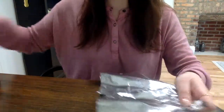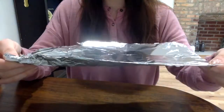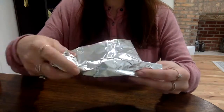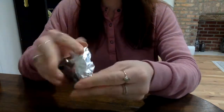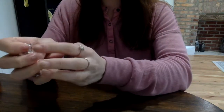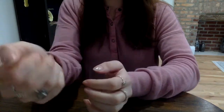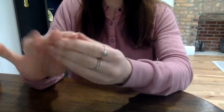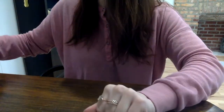What do you notice about the foil? See how it's flat and two-dimensional? We want to crumple it up to make it three-dimensional and give it form. Start in one corner and gently crumple up by pressing and rolling the foil into a ball shape or an egg shape. By squeezing the foil, you are compressing the material to stick together.